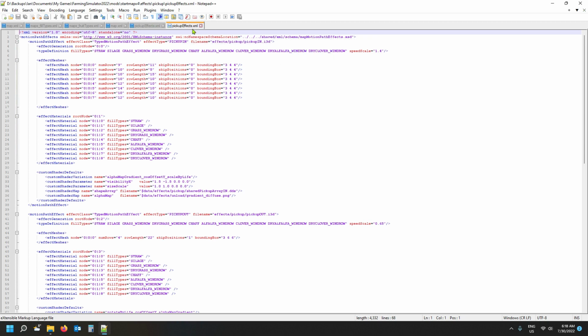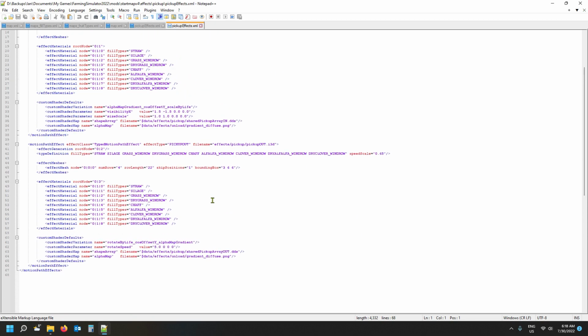Why has my pickup effects already got Clover windrow? That is very interesting. There's Clover windrow and dry Clover windrow. That is interesting. I honestly haven't worked on this before, so it's very interesting that there is now suddenly Clover in here.